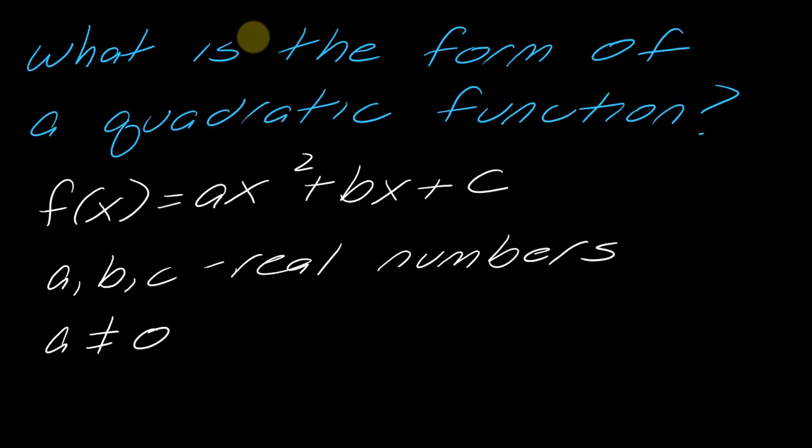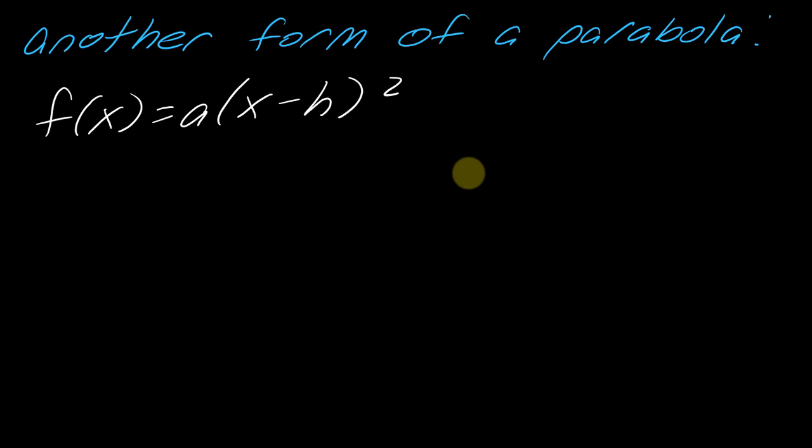Okay, so now I can tell you there's actually another form of the parabola. I opened this up by telling you about the form of a quadratic function, but this is not the only form. In fact, we've been graphing parabolas off of everything that doesn't look like this, right? So the other form of a parabola, we write it like this. We have f of x equals a times x minus h squared plus k. This is my other form.